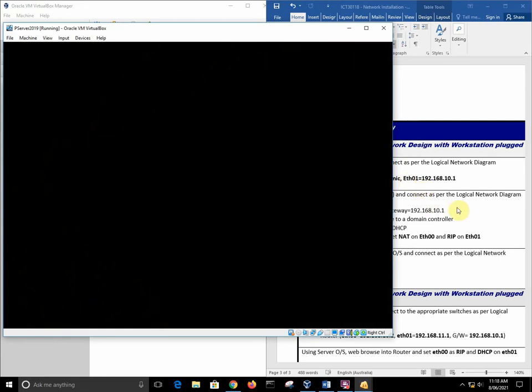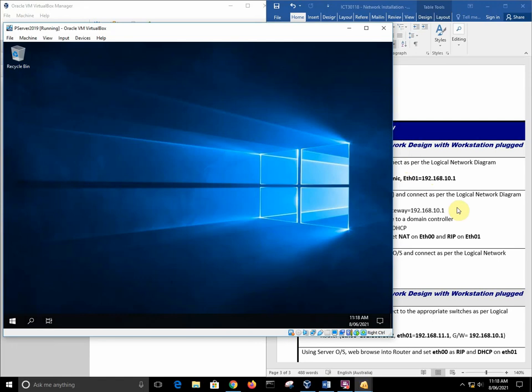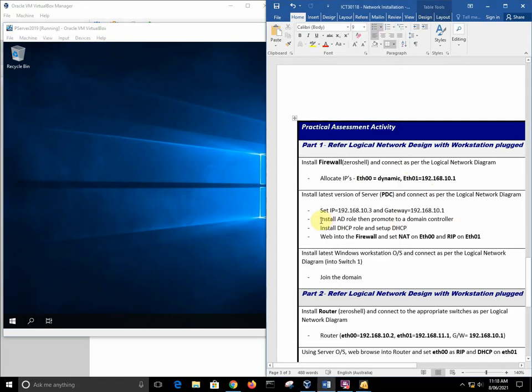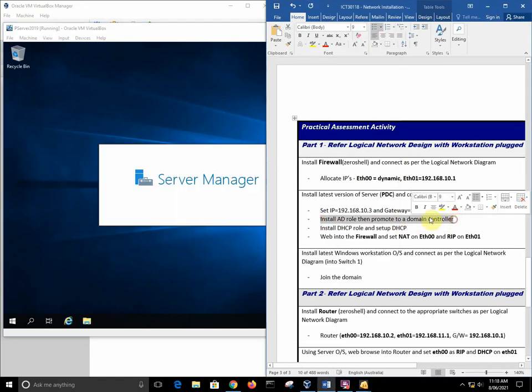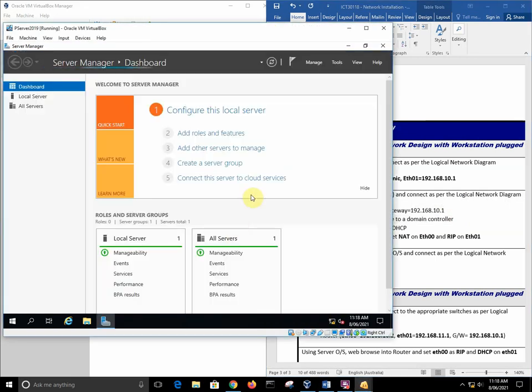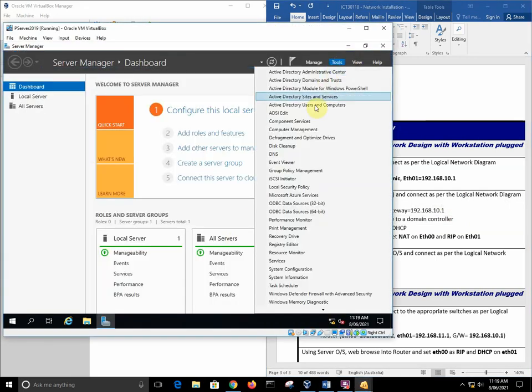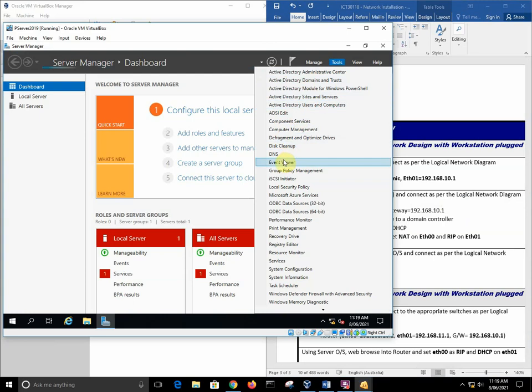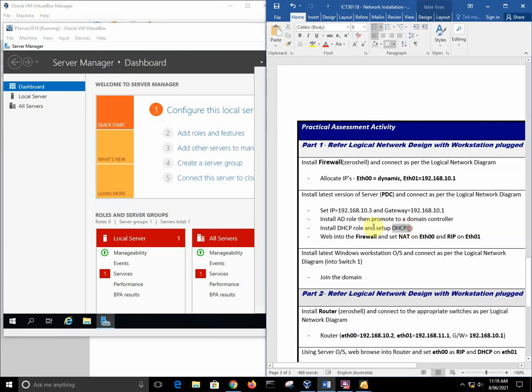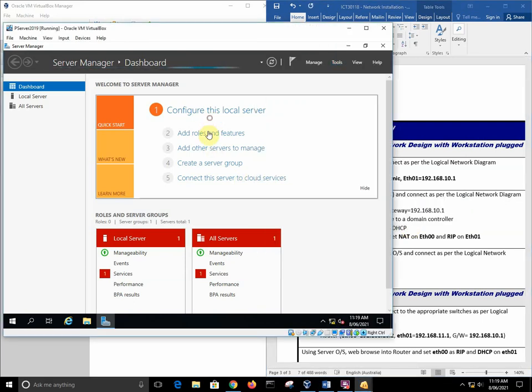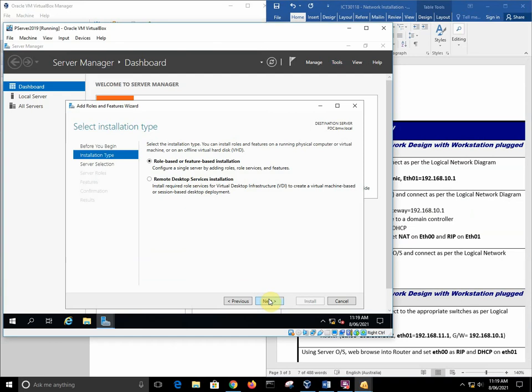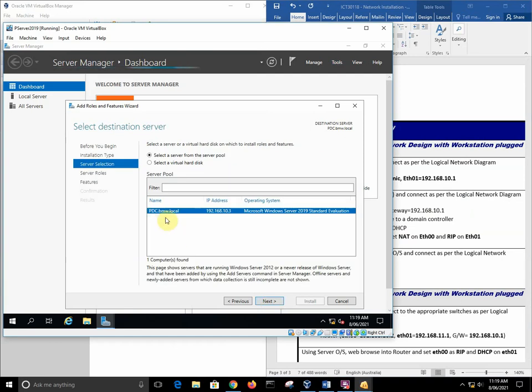So we've now turned this thing into an Active Directory domain controller, which is the second point. When we look at the tools on here, you'll see Active Directory Users and Computers, and Active Directory Domains and Trusts. So this is all this Active Directory stuff. What we do need to do is install DHCP, which you can see is not on that list, but is actually the third point here. So we go back and add a role or a feature. We go next. It's the PDC, this machine, 10.3.